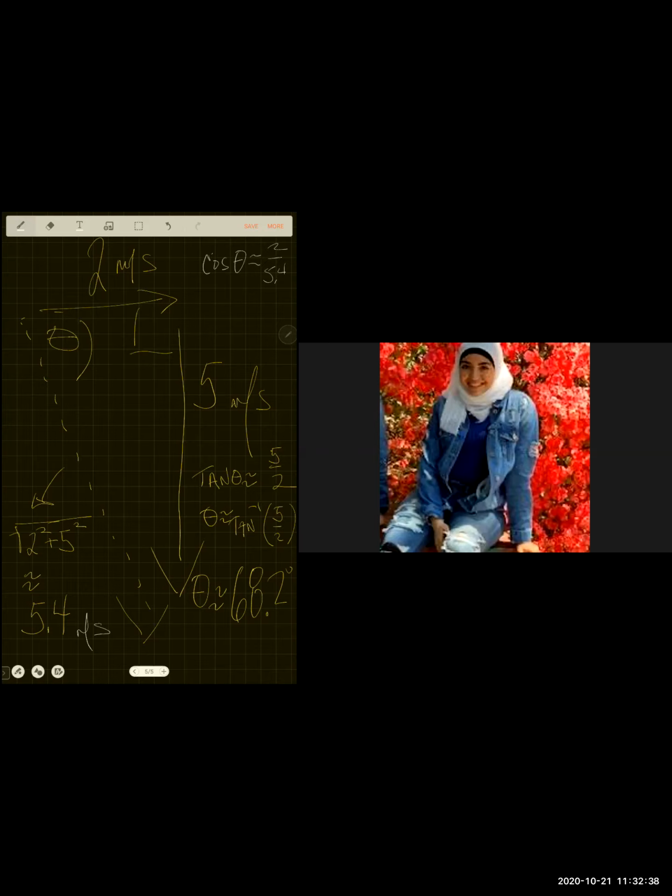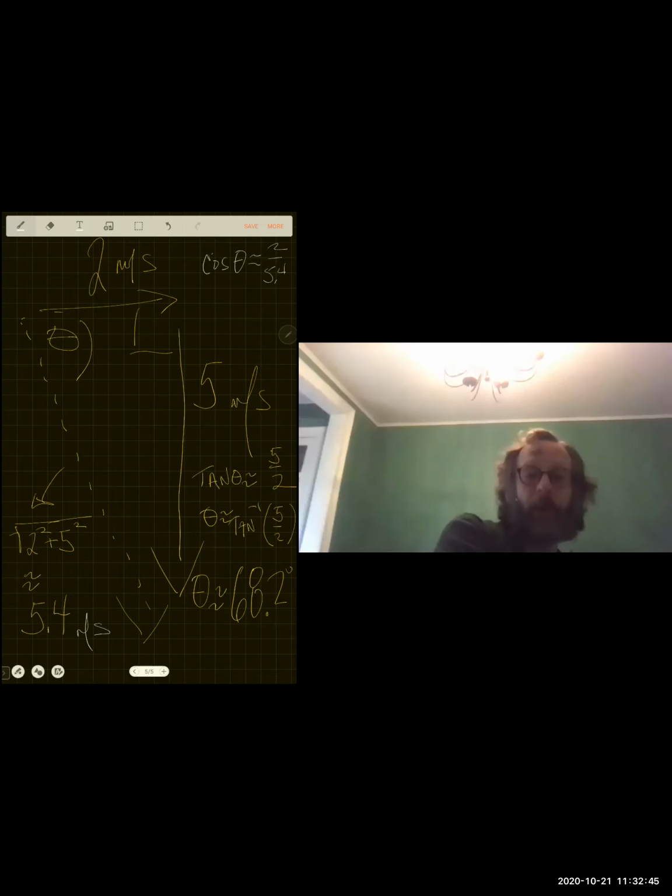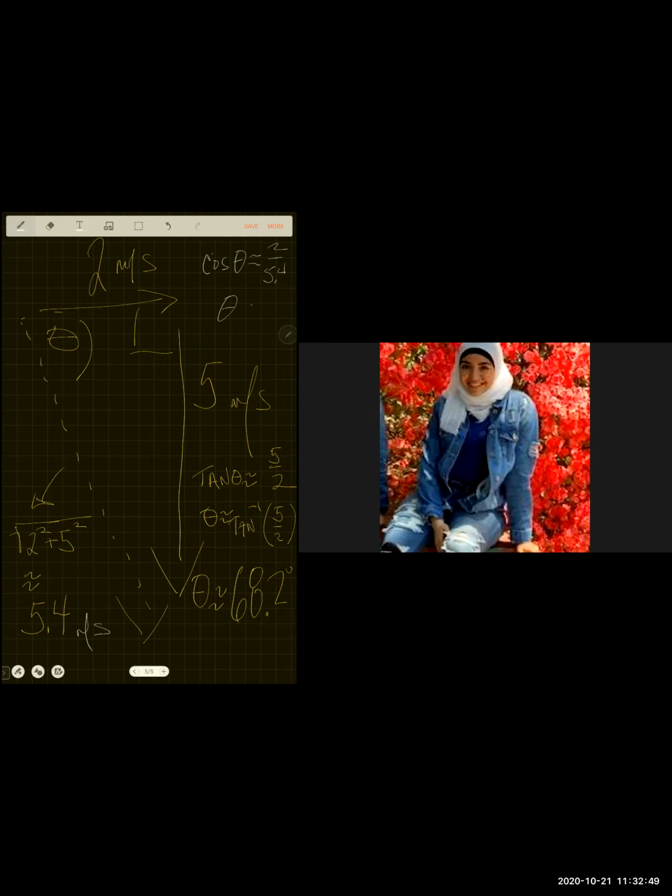And the question that I had is because I know you talked about earlier. The question I had earlier, you mentioned earlier that there's going to be 2 angles in the triangle. Right.